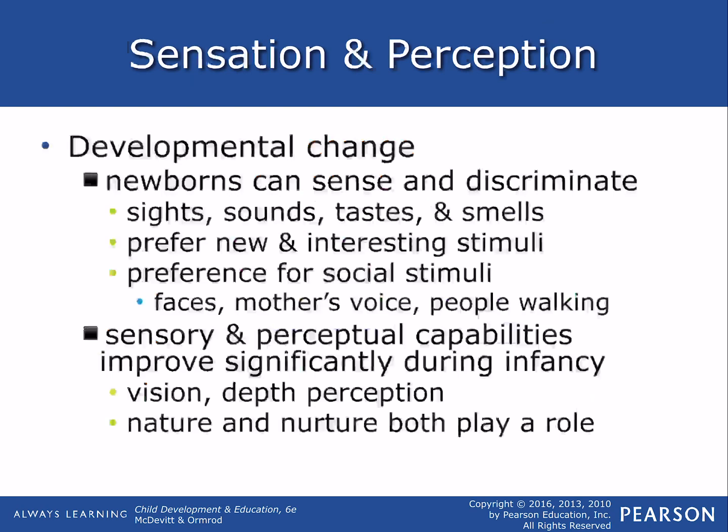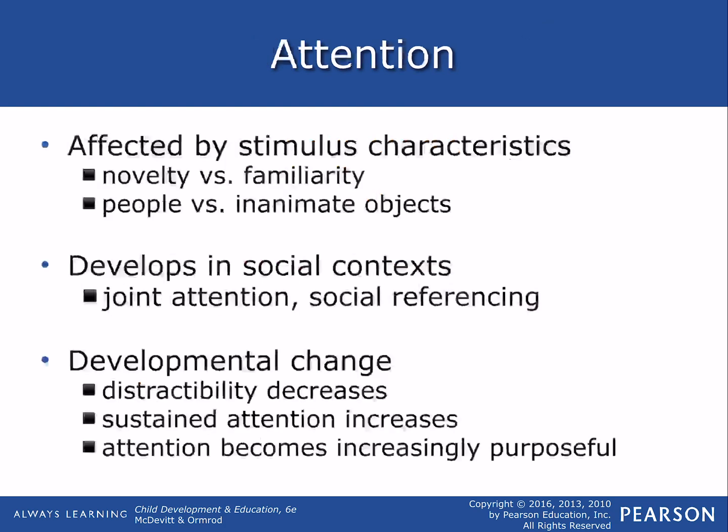So they improve dramatically during infancy, right? This is the phase that Piaget called the sensory motor phase. So this is where everything is experienced as a sensory experience, and we're learning vision, we're learning depth perception, we're learning, think about that. You have to learn how to crawl through space and things are being stable. You have to be exposed to things in order for this to happen. Nature and nurture both play a role.